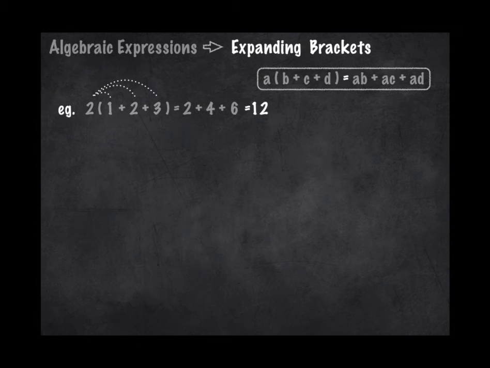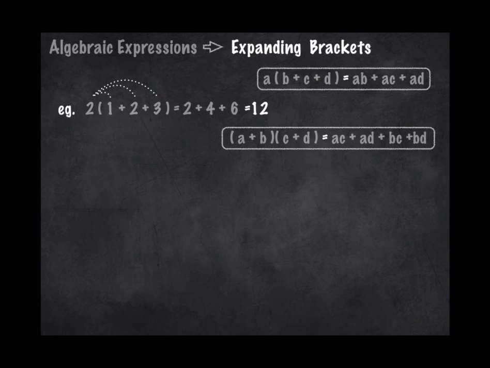Now that's the most simple out of all the ones we're going to be looking at today. The second one is double brackets, so there's two sets of brackets multiplied together. The way I work this out is called the smiley face method. You'll see why when I set it out.